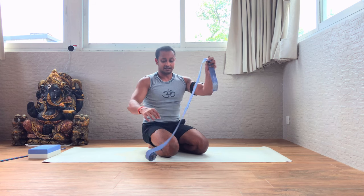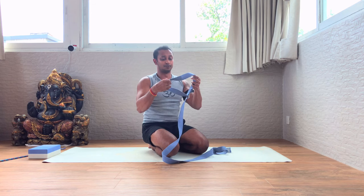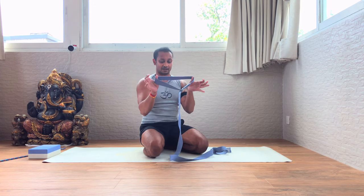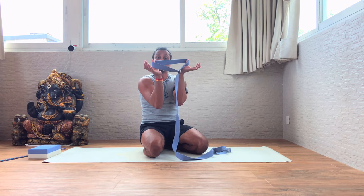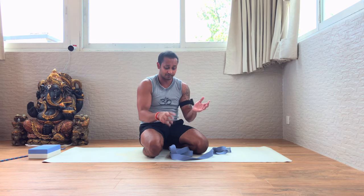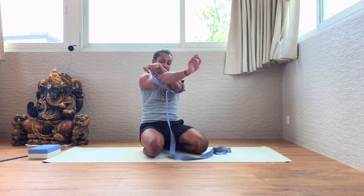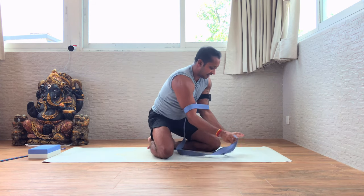So take a strap and make a loop. I already made a loop for myself. The loop should be comfortable enough for you to have the elbows positioned slightly closer than your shoulder. You don't want to keep it as wide as the shoulder, because then it would mean eventually the elbows are here. But in ideal peacock, you want the elbows to be more inward so your belly can rest on top of the elbows. So I insert in the strap and then I enter into the pose.